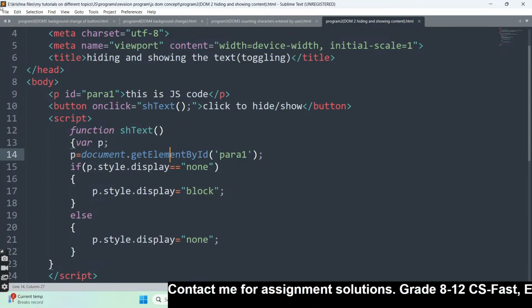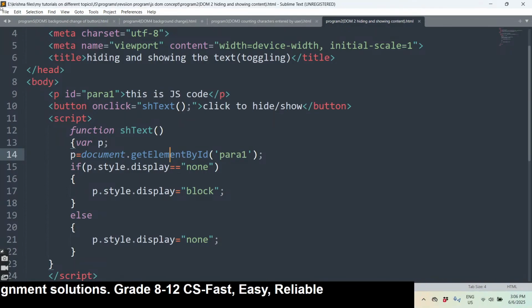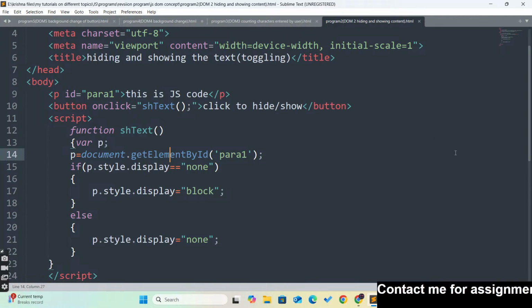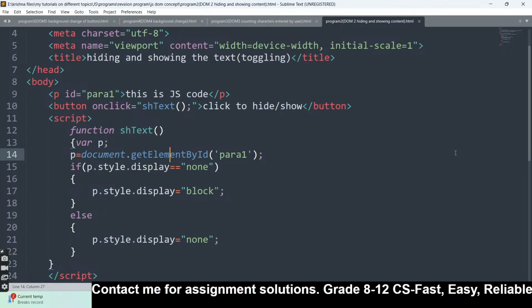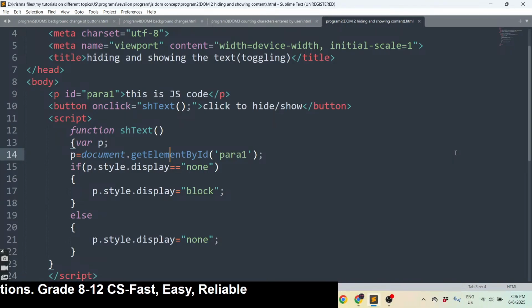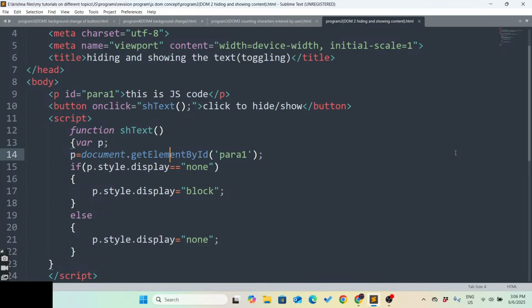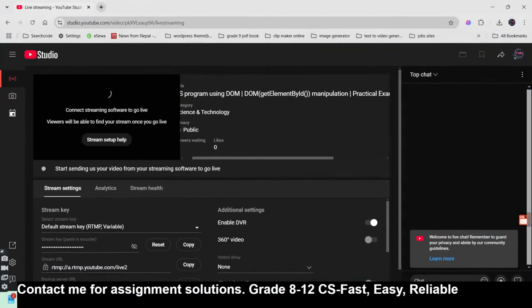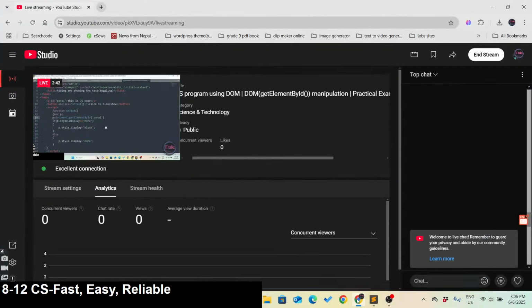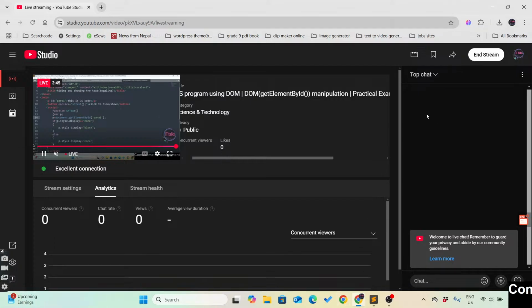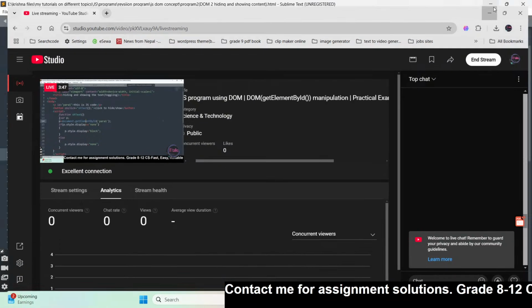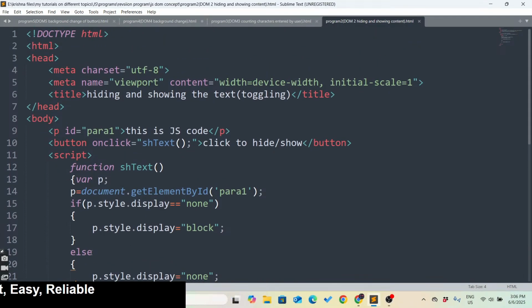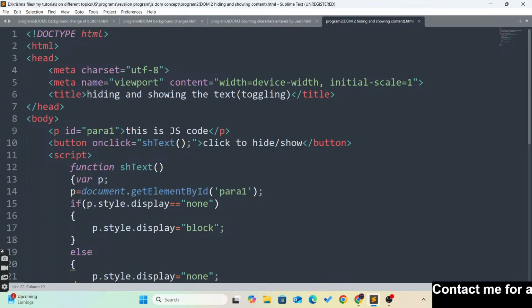Let's see one by one, from very simple example to the advanced ones. Let's see few programs using getElementById.